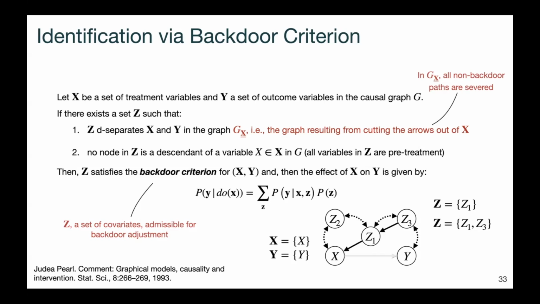If I have Z1 and Z3, it continues to work, you can check later, but you see that opening this collider here doesn't matter because these two paths are already blocked. But what happens if I have Z1 and Z2, which was the example before? We have this confounding path that's open, so it doesn't work, right? So I cannot have Z equals Z1, Z2. What about Z1, Z2, and Z3? It's the same thing, right? The same path here is open. So knowing the graph allows you to select which variables you should put in this adjustment formula. It's not every set that's going to block your confounding paths. Okay.